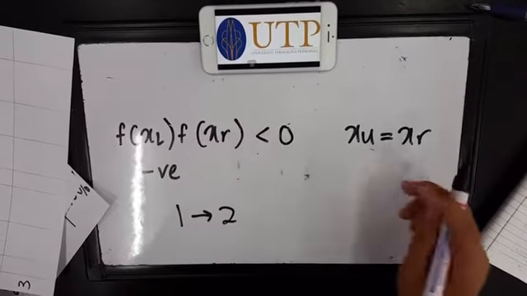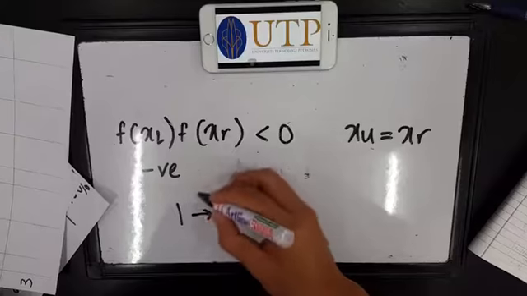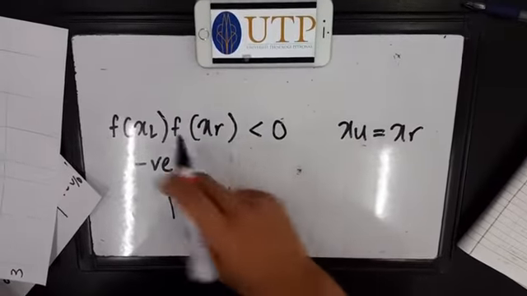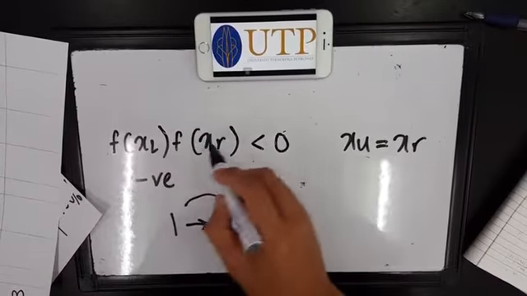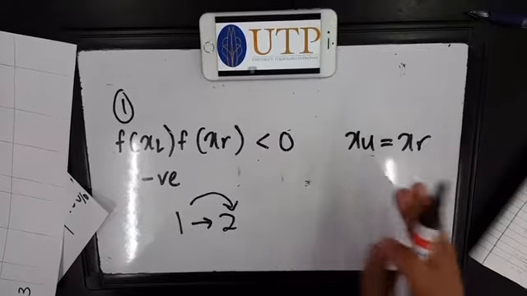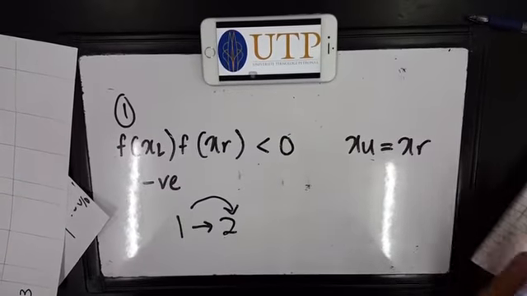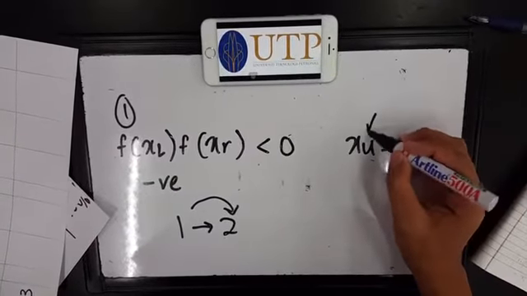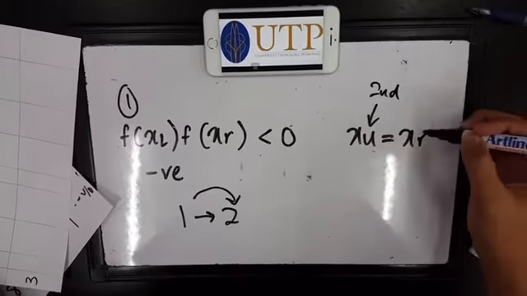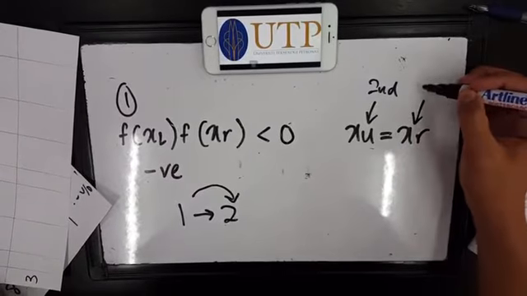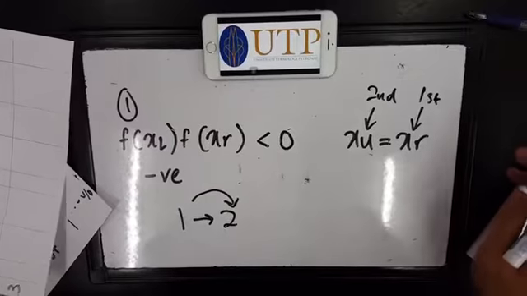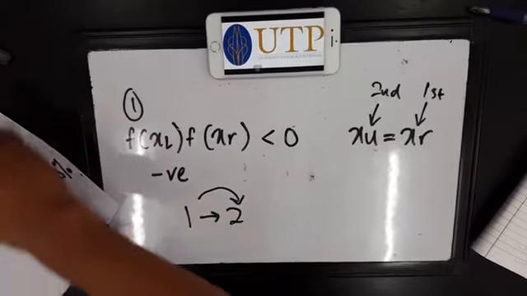Okay, so in order for us to move into our second iteration, we need to make sure that the values of fxl and fxr from the first iteration is less than 0. Then only we can set the value for the xu in the second iteration equals to the value of xr in the first iteration. Am I clear? Okay. I see. Please continue.